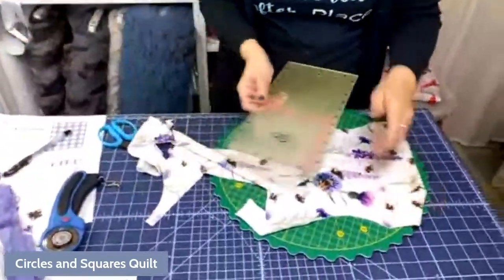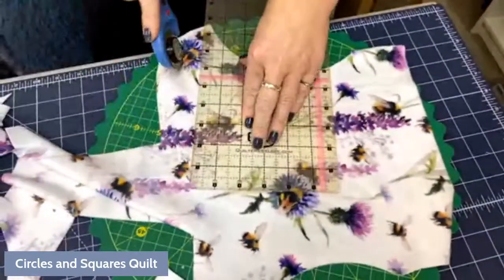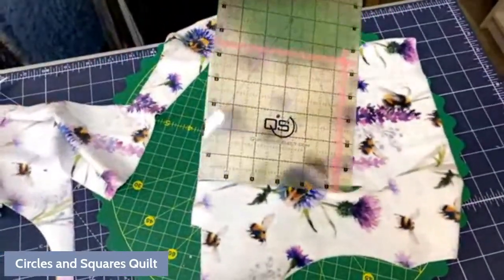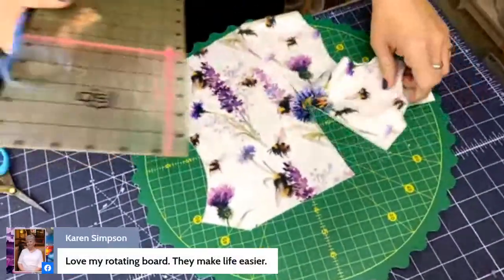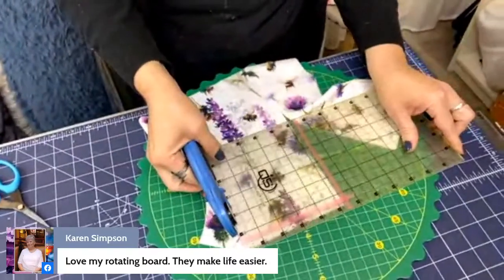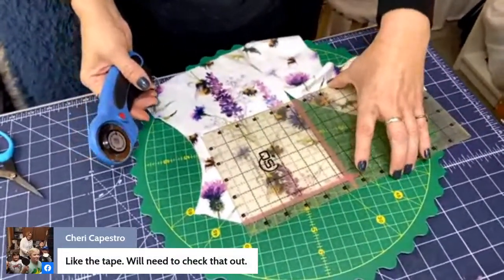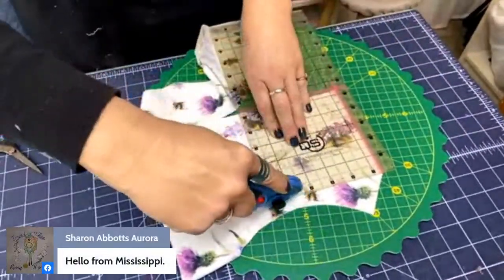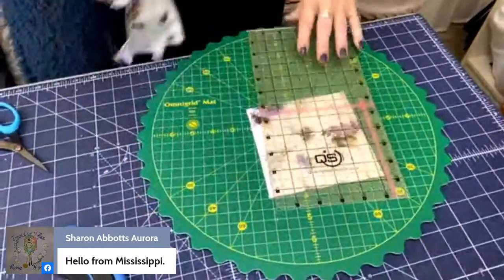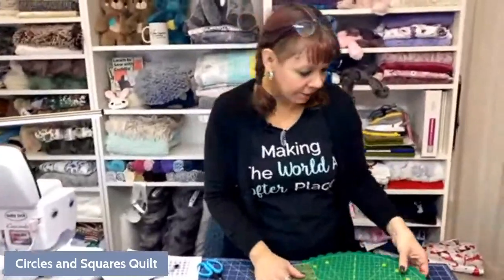All right, let's do one more. Okay, see if we can get this bee right here. Okay, I'm going to whack that off because that is just junk now. Now I can see where I'm supposed to be cutting, and you guys can see it a little bit better now if I move the fabric out of the way. So I'm just going to line that up on my ruler. I don't really have to be too finicky because it's cuddle and it's going to hide underneath the edge, but I am a quilter. It's what we do. We get finicky sometimes. All right, so now I've got another little bee square.